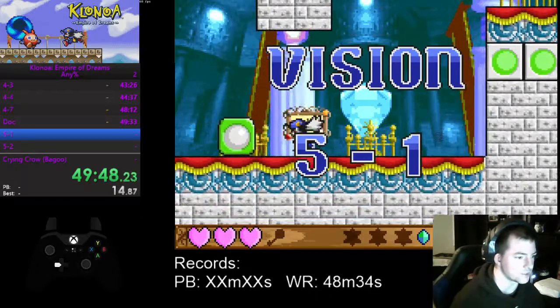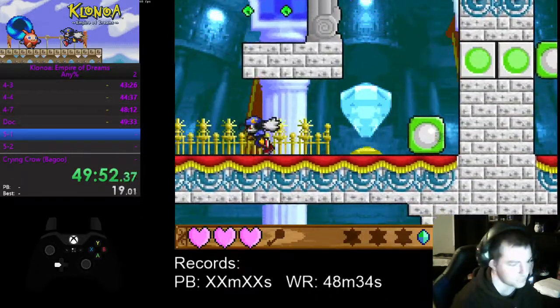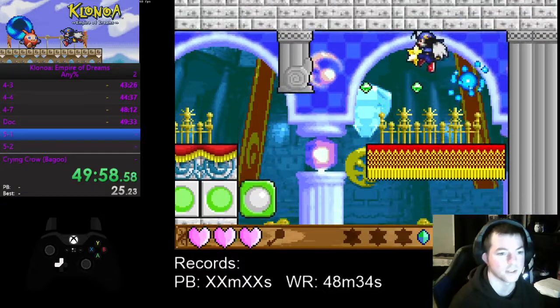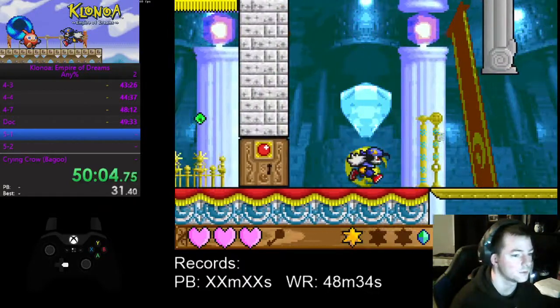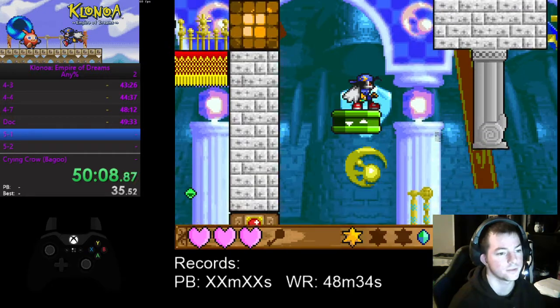This one introduces these little things that the green boxes match the green circles. See right there? It stopped my forward momentum, so I can just kind of slide around. Okay, this input is very precise. Hopefully I can get it.